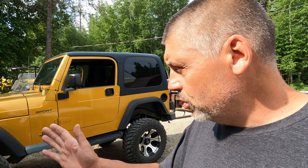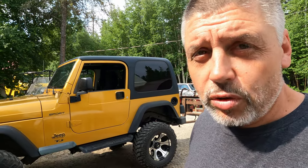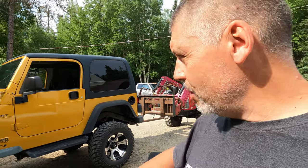We're going to need to set up some sort of a tow bar on the front so we can tow it, of course, a braking system, and maybe a few little upgrades. Right now I'm just going to give it a once over. In Ontario here, we have to get a safety check, so I'll have to bring it into a garage. I'll bring it into the Dodge dealer and get them to do a safety inspection on it.